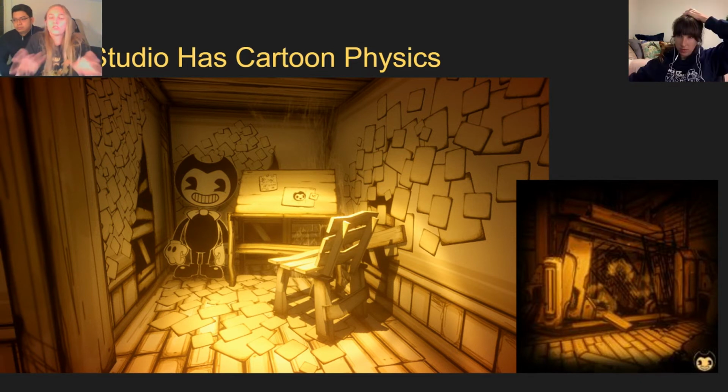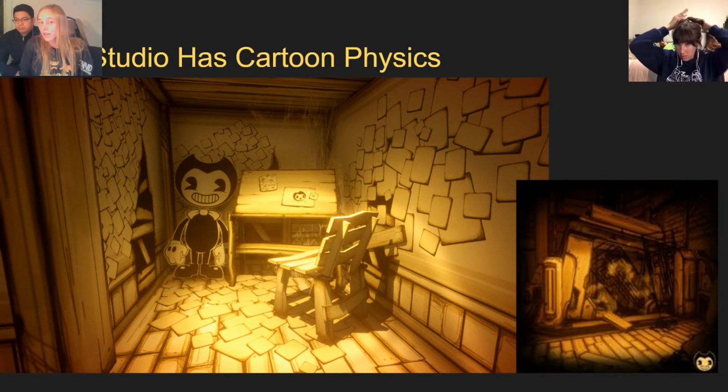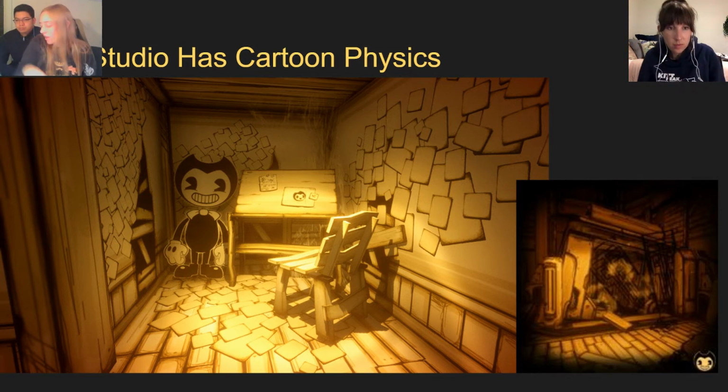Another fun thing, the Dreamfisher has an idea that the studio has cartoon physics, which we can see from Henry not dying after he falls multiple floors down, or the fact that we see his desk reappear again in Chapter 5, or other things moving around. We see a lot of things moving around all the time.